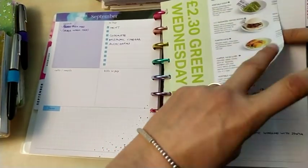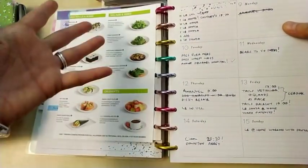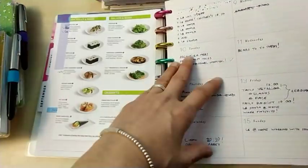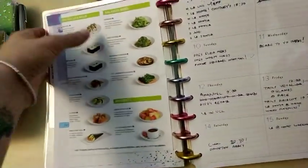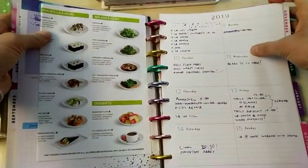Once I put in this Yo Sushi menu because they have a vegan night once a week, and we went to that. And so I put the menu in here, and that was really what I thought I should be doing more of, having a disc bound planner, taking advantage of the flexibility of the discs, but I really didn't, except for this, which was not at all necessary. I just put it in there because I had the discs, and I thought, why not?